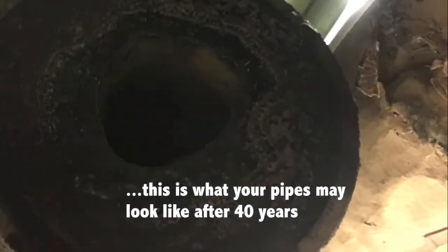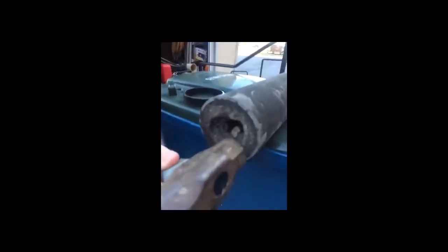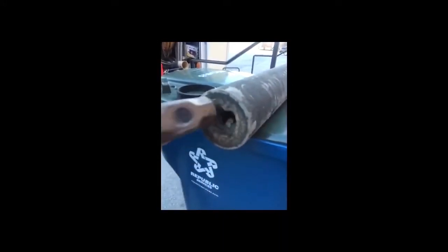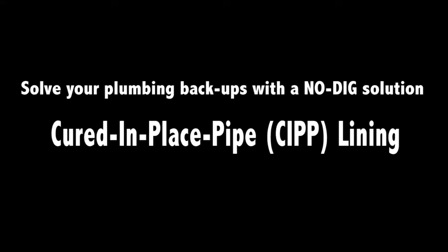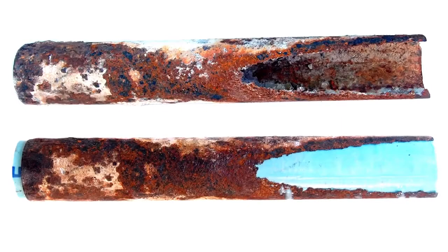Florida is known for its aging cast iron pipe systems, often failing and costing thousands to repair or replace. So we've been doing this for over 20 years of non-invasive pipe rehabilitation, and it leaves our customers with years of worry-free time to spend doing what they love instead of worrying about their sewer pipes. So that's the introduction to us and kind of what we do.